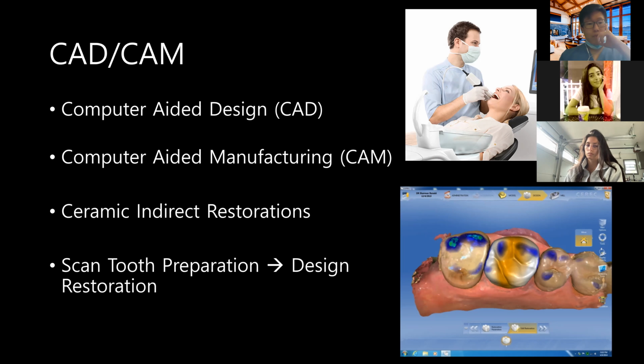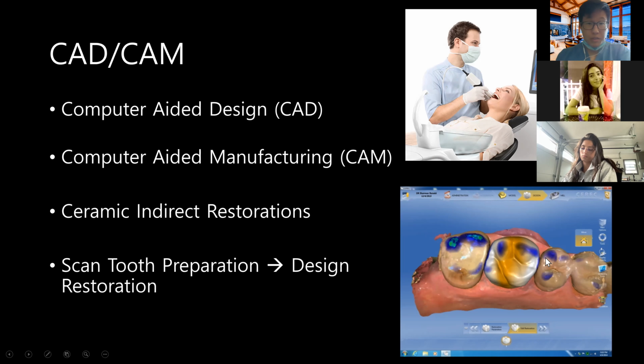The first step in doing this is you first obviously use a drill and prep the tooth into a crown preparation so it's ready for impression. But instead of the old manual way of doing impression, you can actually get a scanner and scan the tooth preparation and then upload it to software on a computer. And then as you can see, you can actually design the restoration on the software.